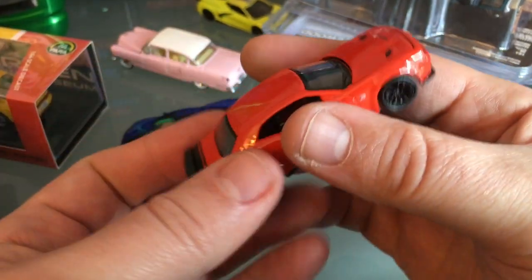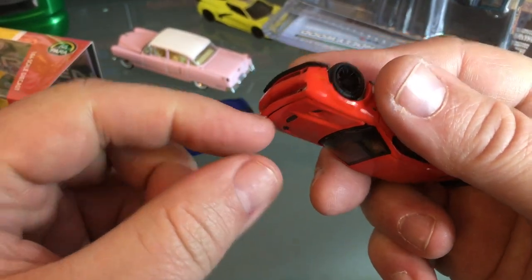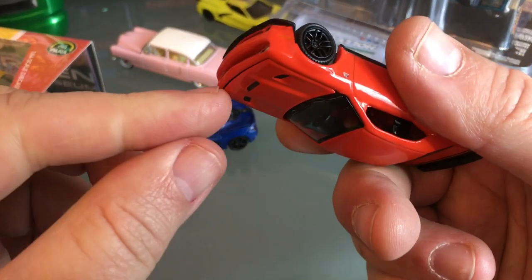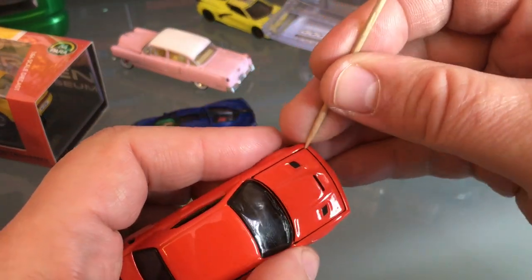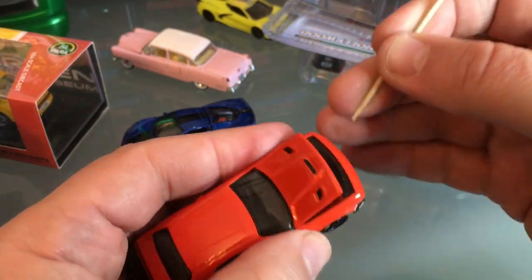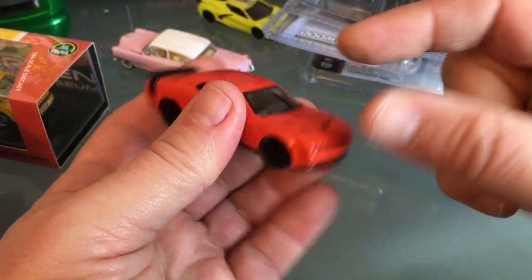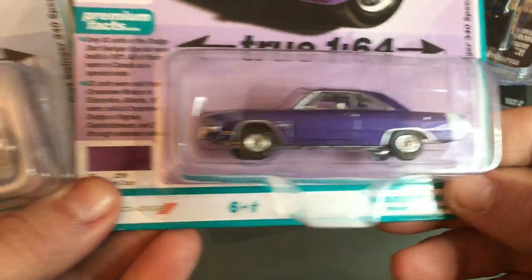If it were black it would really stand out a lot. I'm not into black cars. My sister bought an orange Challenger — I don't know if they call this color Hemi Orange. They call it Tor Red; my sister's car is Hemi Orange. Same idea. To get the hood open I use a toothpick, cut one end with an exacto knife — that allows me to get in there without hurting anything. Opening hood — that's the stuff I like.